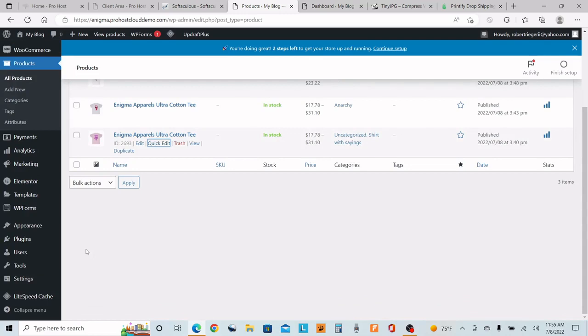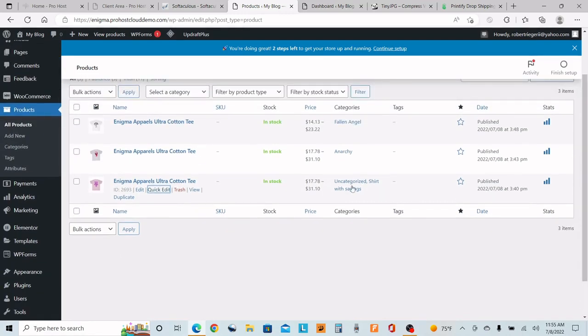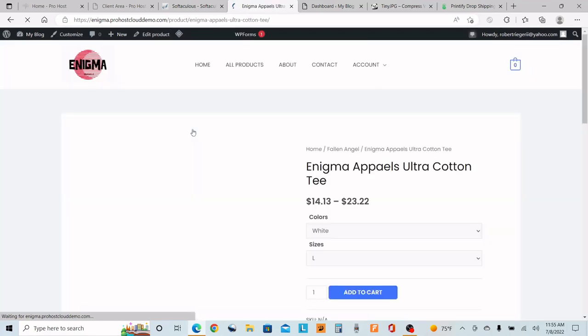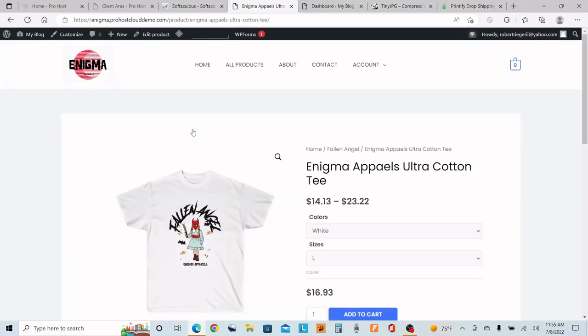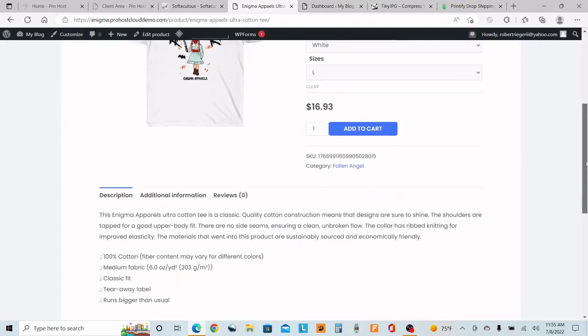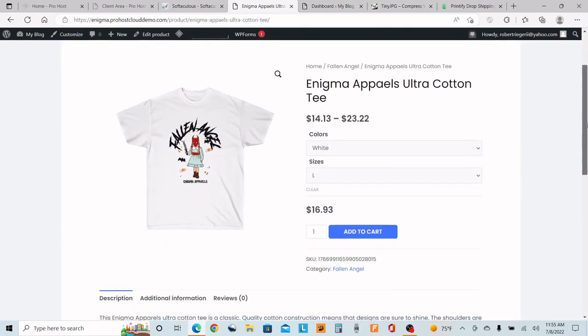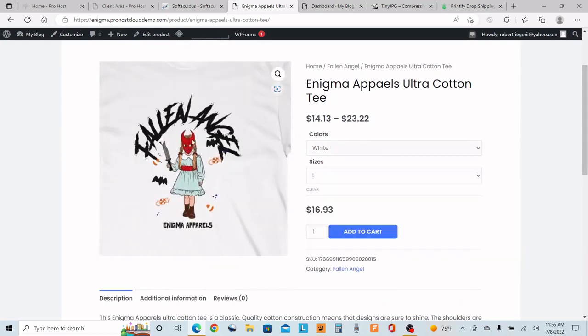All right, so now that you have your categories, you can view the category. This is viewing. Is this the category? Nope, this is the product. This is just the shirt. All right, so as you can see, everything came through. It looks wonderful. It gives you your 3. Oh, this one's only in white, but it does give you your different sizes. Let's go to a different product.